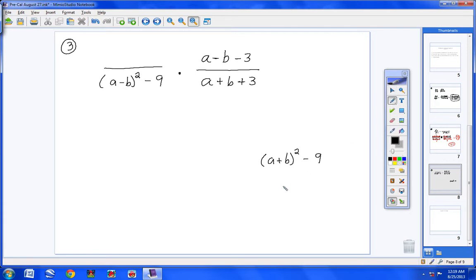Please watch this. Do you see how you have a plus b squared? Look, if you had x squared minus 9, you would just put parentheses, and you would put an x here and an x here, right? Well, it's the same thing, only instead of having x, you have a plus b. So I do know the square root of a plus b squared, and I do know the square root of 9. So I'm going to put a parentheses and a parentheses.